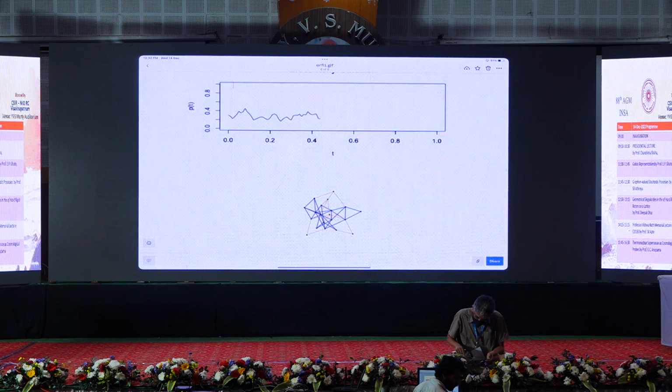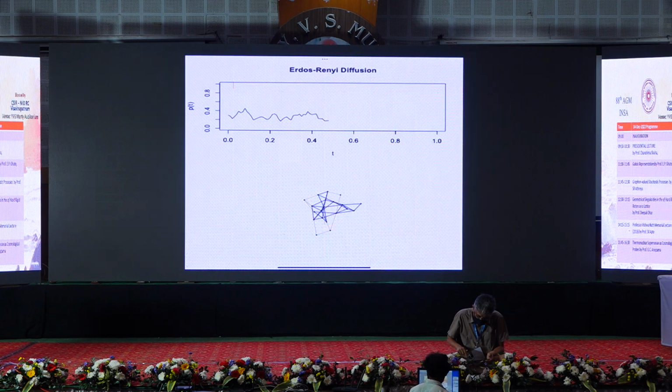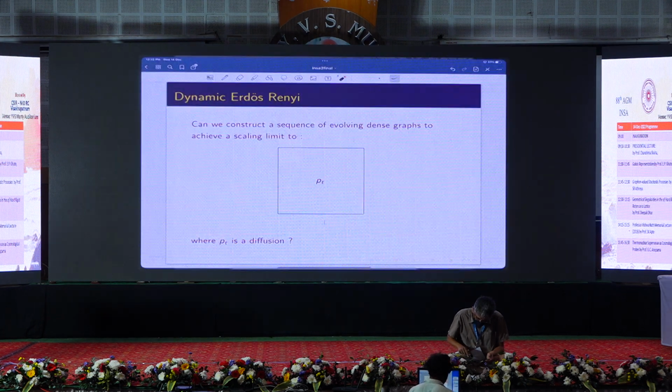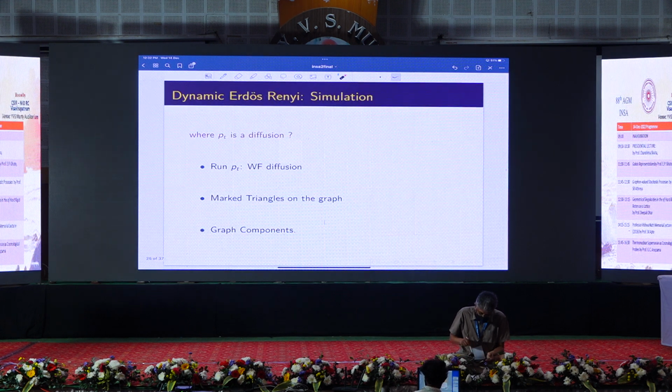So let me show you this graph. Maybe before that, let me just come back here 1 second. What I am doing is making p_t move like a diffusion. I will show the diffusion in a second. It's like a Wright-Fisher diffusion: dp_t is theta minus p_t plus a square root term. That's what I'm making my p_t do.